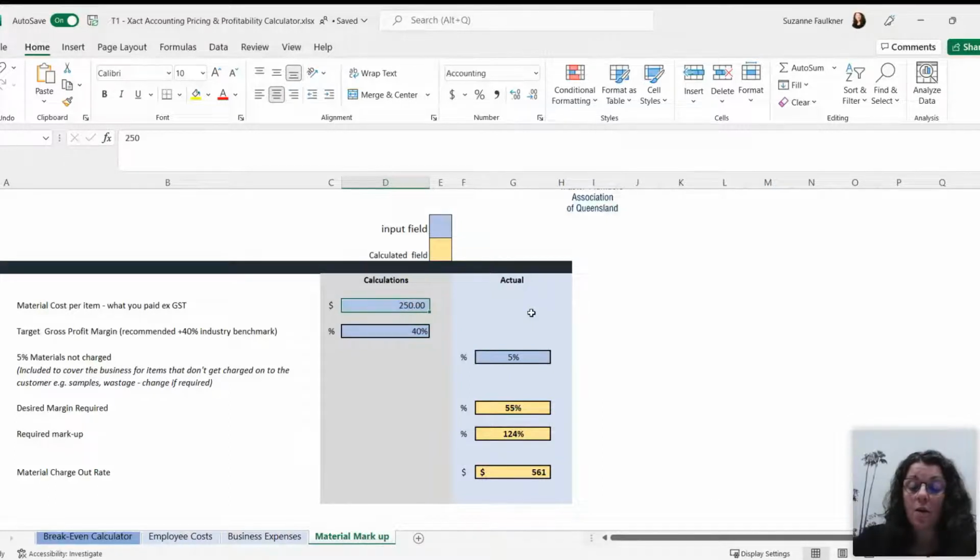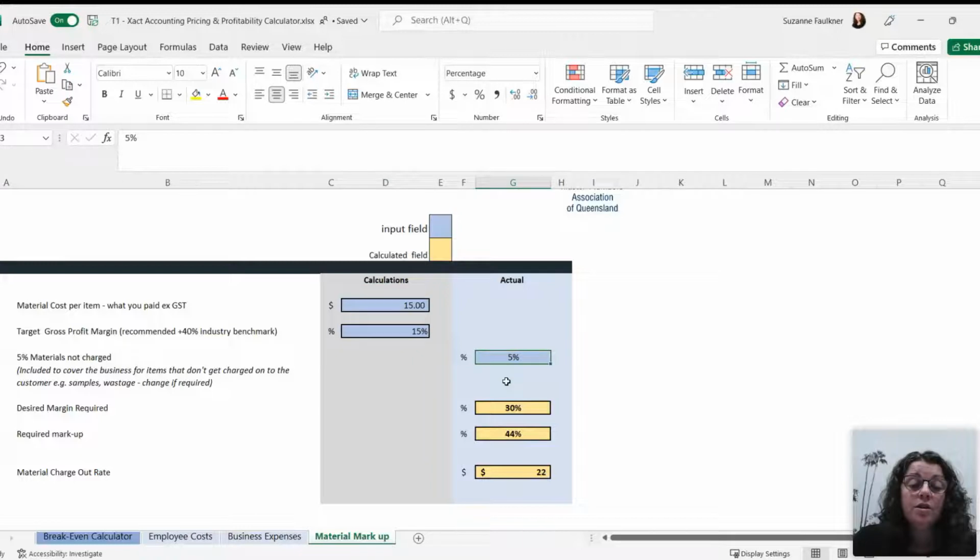So you're looking at what's the actual cost to you of the item. Say it's $850 and we only want 10% in there. Well, your charge out on that is going to be a lot lower than it would be if you're running a $15 item at, say, a 250% markup. So you've just got to work out what the actual rate is for each item that you're looking at and just plug those numbers in.